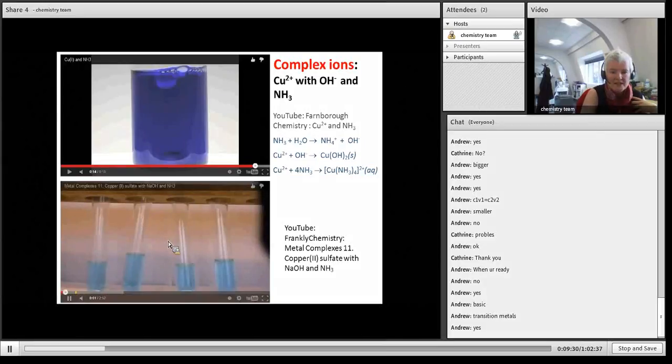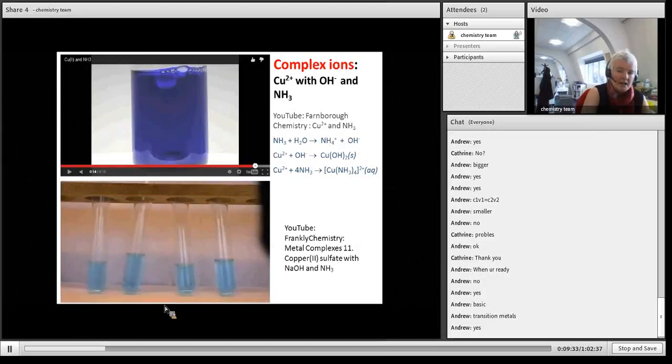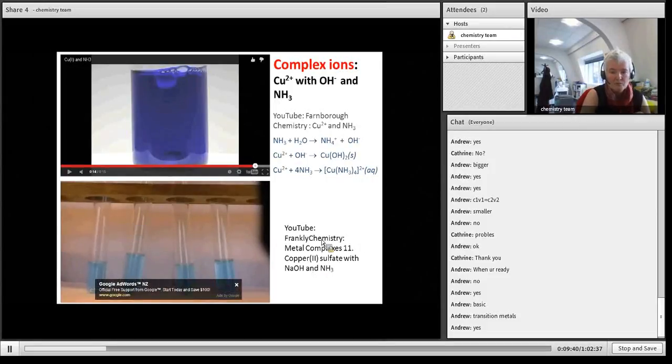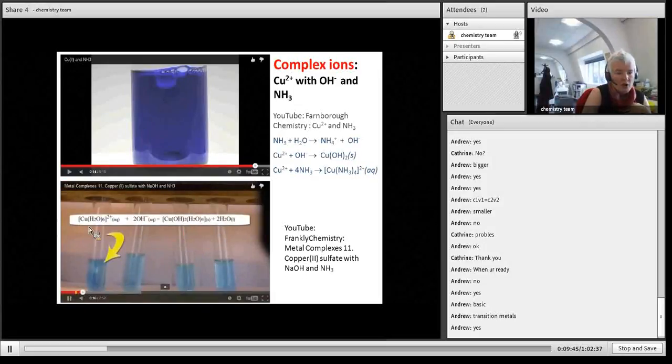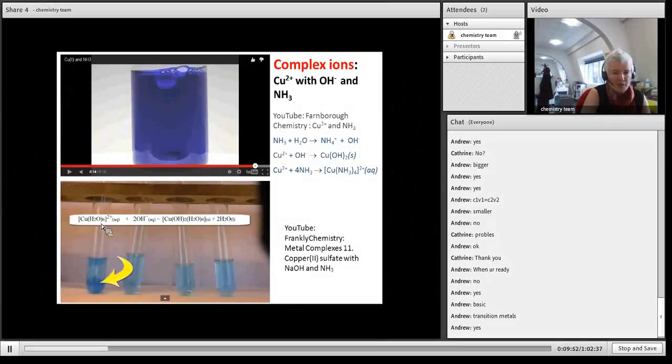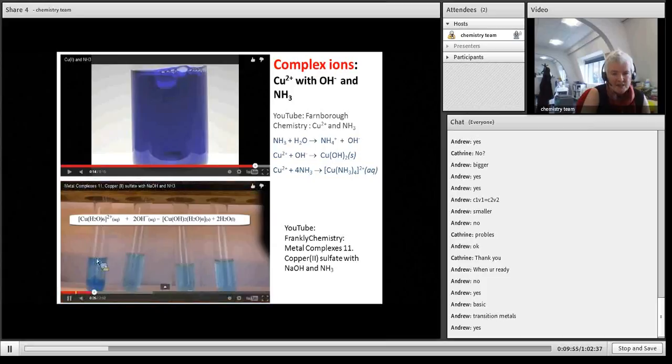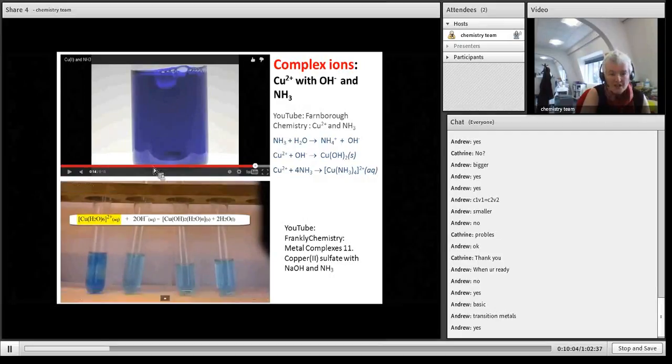Now this one is a little bit longer. It's about 2 minutes, but what they've done here is they're adding sodium hydroxide to the one, and they're going to add ammonia to the other. Now they're just showing there the water complex, because copper isn't just sitting by itself in the water. It's also got ligands around it. They're just water molecules, and that's what makes it pale blue. So can you see the copper hydroxide being formed there? It's very jelly-like. I actually said it was white. It did look sort of whitish, but sorry, it's actually a blue color.